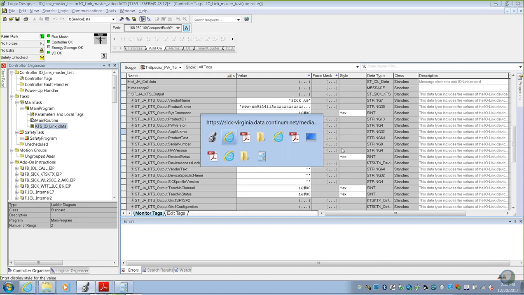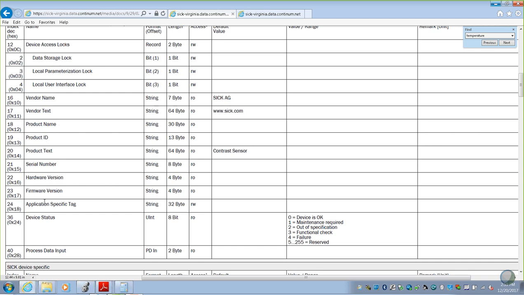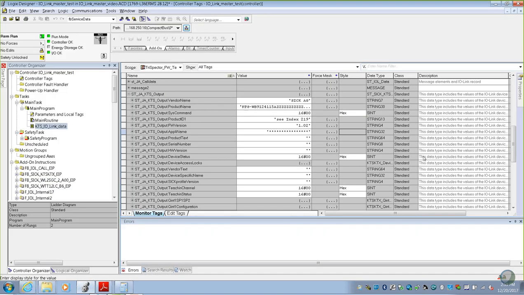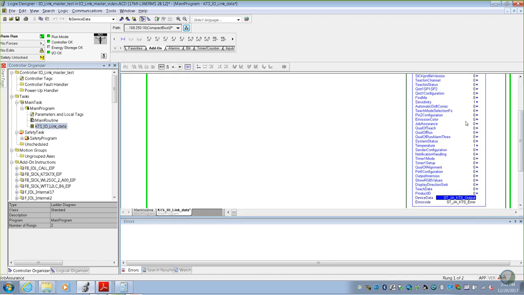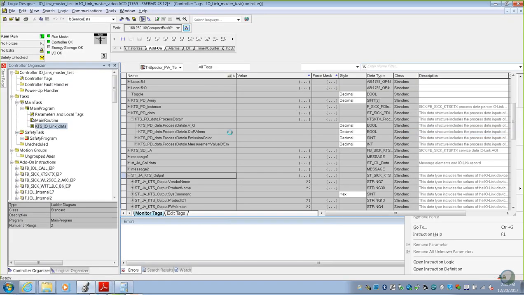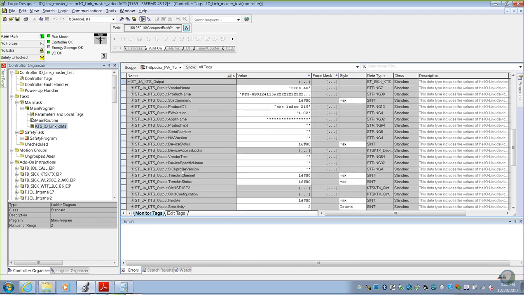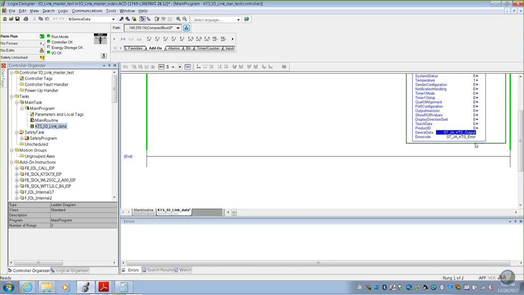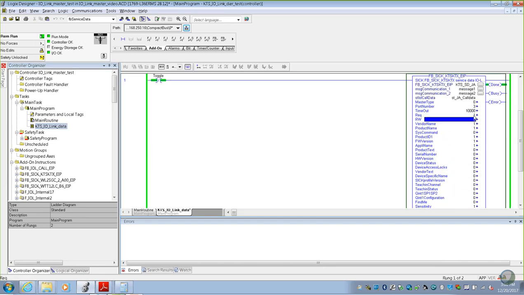Not the right one, huh? Application name. Application specific tag is read only. Come back here. Look for application specific name. Pick profile. Device specific name? Maybe that's what we're looking for. Or application name. Let's look at application name. Make sure it's the right one. Application name. Alright. So let's try to write one of these.